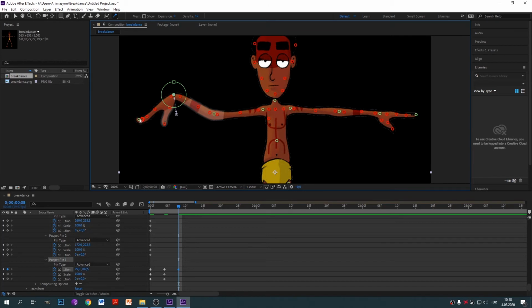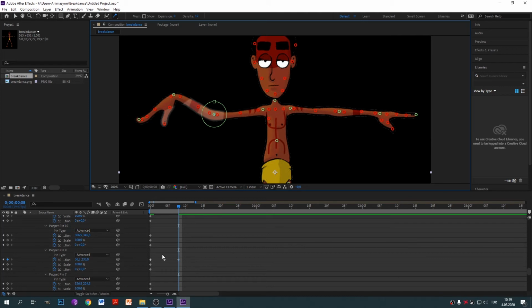These two movements automatically create two keyframes for the first and second pin. But again, the keyframe for the third pin is missing, so we should add this manually by selecting the third pin and clicking the add keyframe option in the timeline.